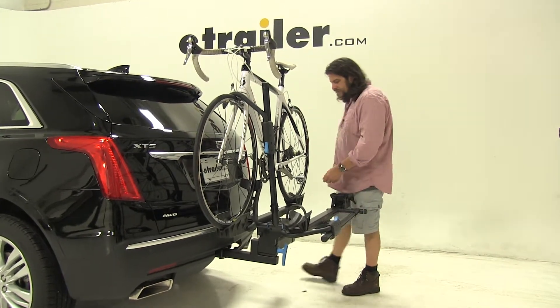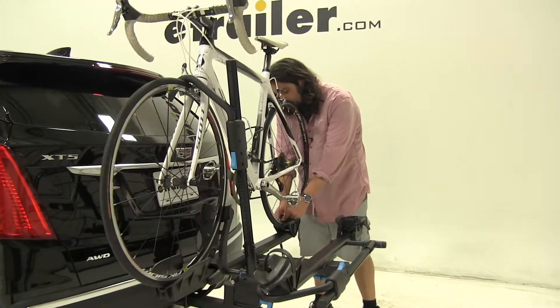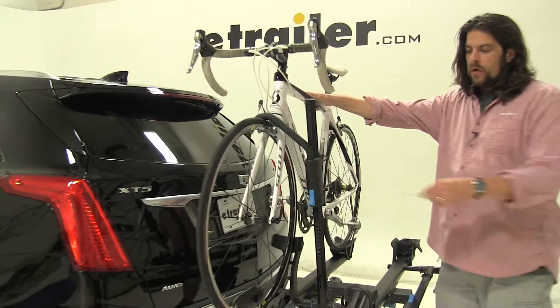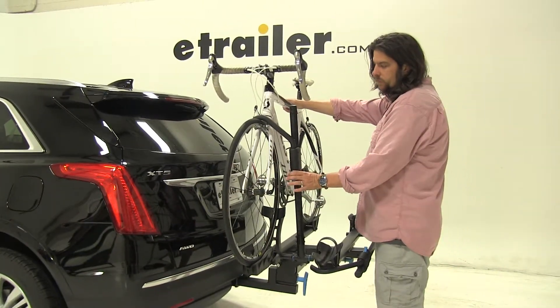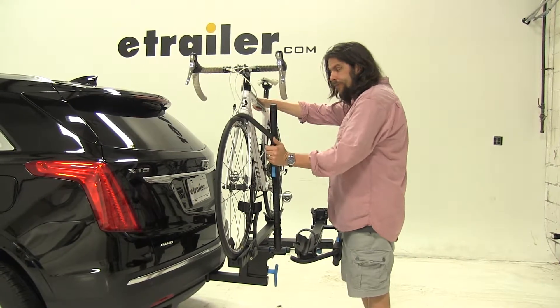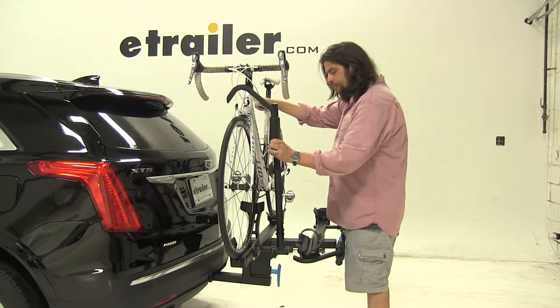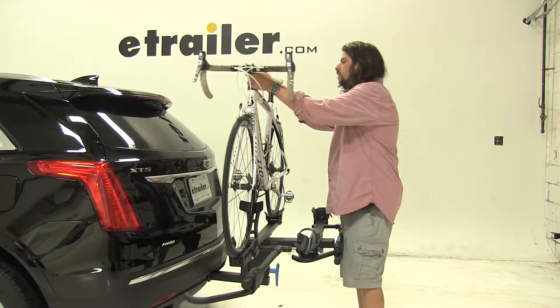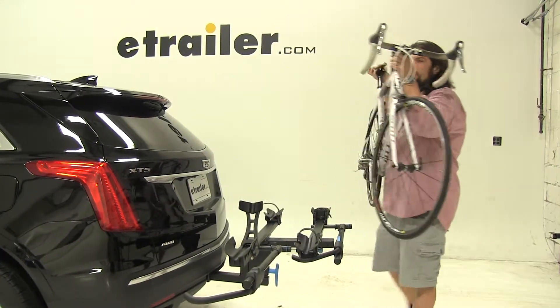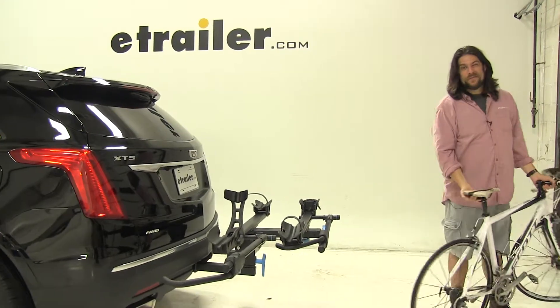Let's take the bike off and set it aside. We'll start with the rear strap, then come up to the wheel hook — you'll see a blue trigger at the base. Push that in to release it. To put it in place, it ratchets down. Without a main mast, it's a lot easier to unload the bikes where you don't have to finagle the bike around.